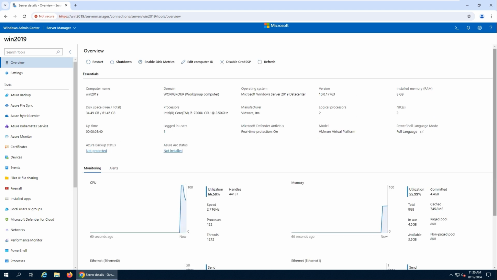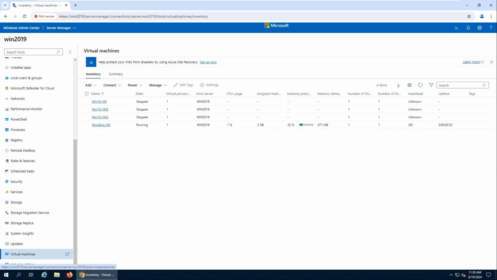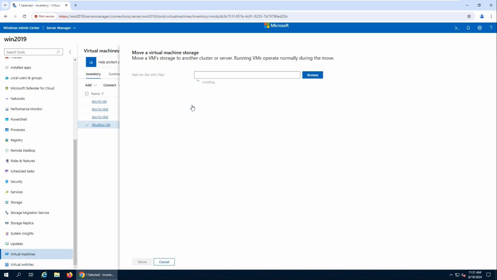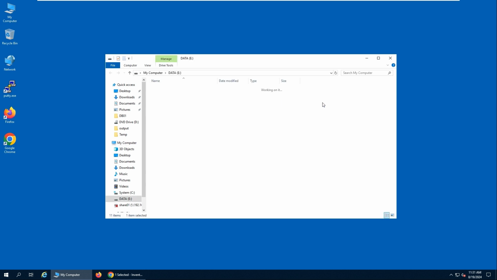Click the name of the Hyper-V host where the VM, whose virtual disk you want to migrate, is located. Click Virtual Machines in the navigation pane to open the virtual machine list. My VM is in a running state, just like in the previous examples, and the source virtual disk location is also drive C. Select the VM, click Manage and hit Move Storage. The source virtual disk path is displayed. The destination location for the VM storage migration will be drive E. Ensure that the destination folder exists.